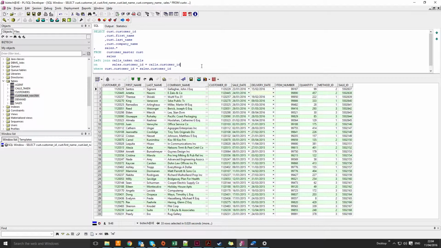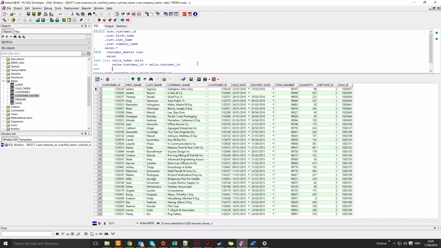So we can do that, and I'm only interested in calls that took place between the sale date and the delivery date, because anything after that I can assume is to do with the product itself, and not to do with the sales process or anything like that.